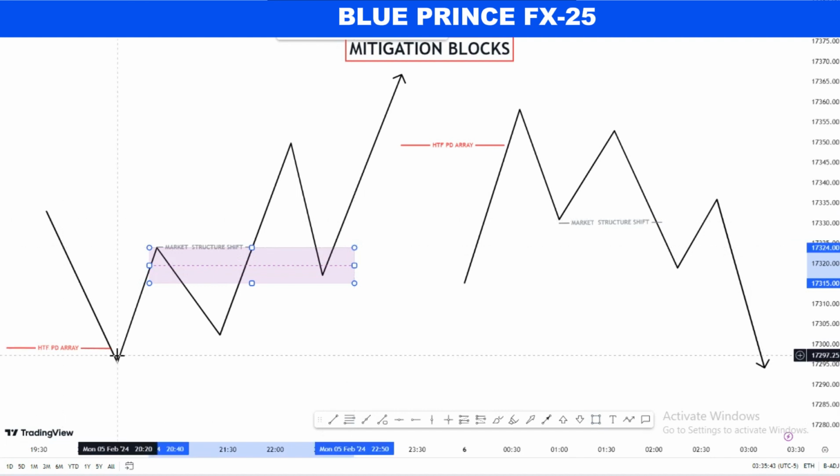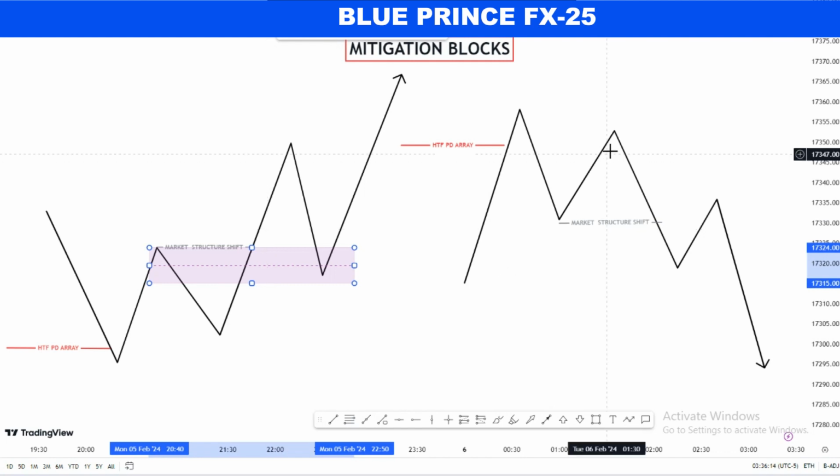So the market makes a lower low, then makes a high, then fails to make a lower low here. It doesn't make a low below this low. Instead, it makes a low that is higher than this low, so it's a higher low. Then it proceeds by breaking structure to the upside by breaking this high and making a higher high. So when we see this higher high happen, we know that the last up candle here before this break of structure is known as our mitigation block, right?